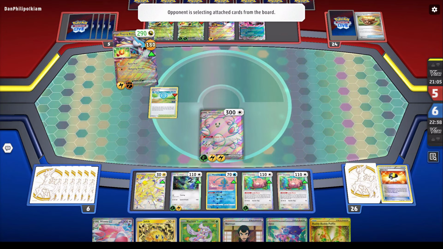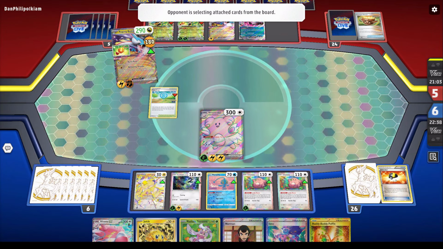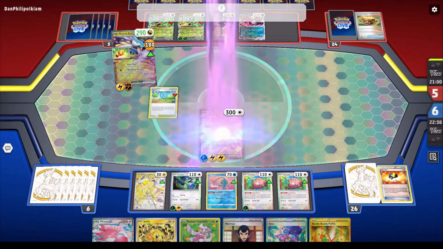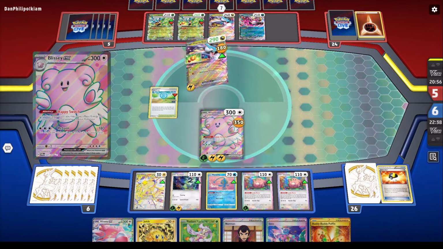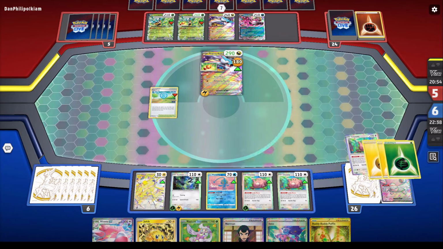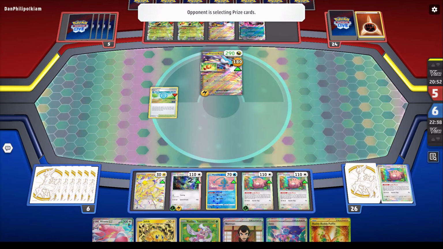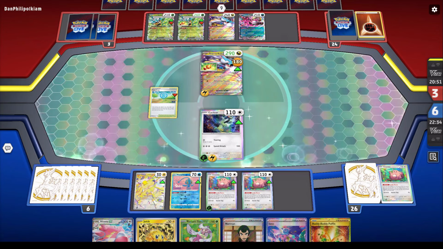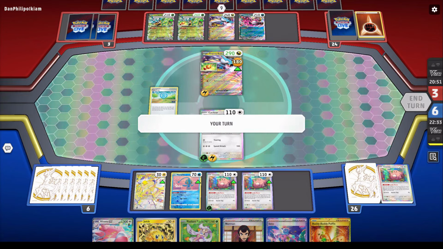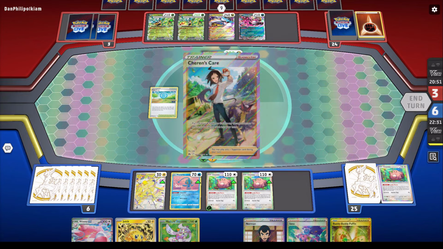Okay, so he's definitely getting the one-hit KO here. I'll be able to respond with Blissey. I'm gonna need to see a manual attachment too. But I'm gonna Eon him and hopefully this works. I mean, I say this, he's still gonna be able to draw 3. So let's promote the pivot and see what I can get.